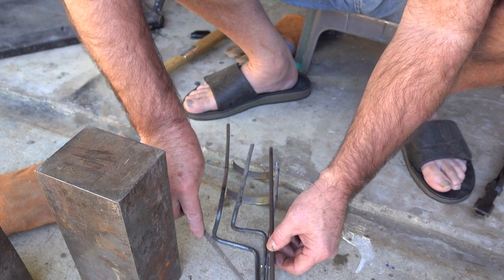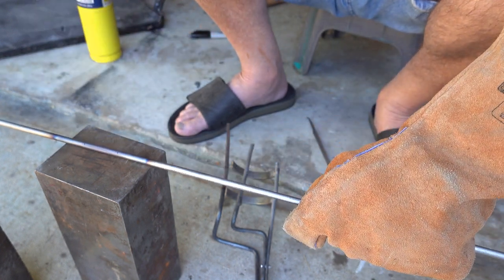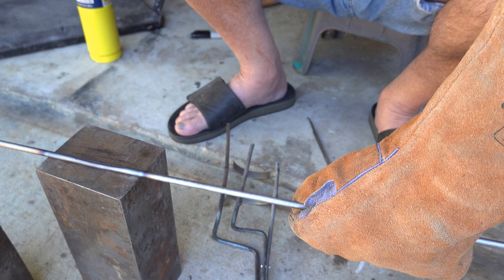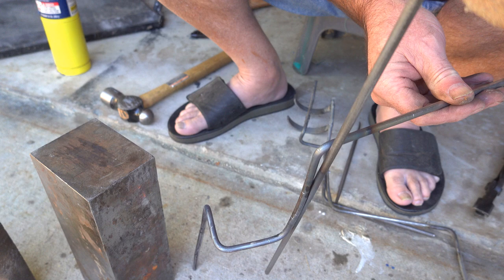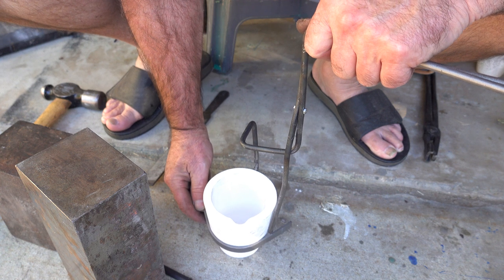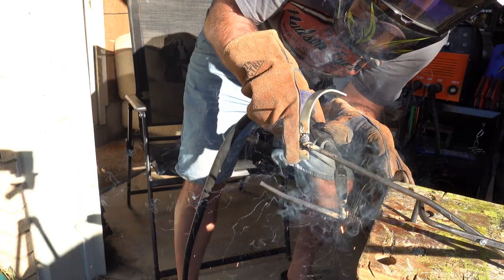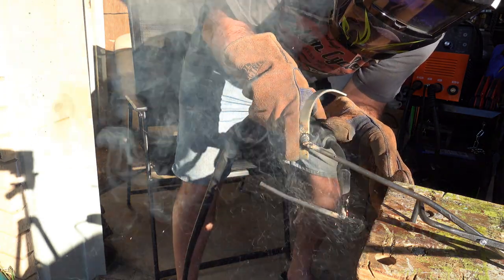Here I am flattening out the side so I can have the two pieces right together, and then later on I will drill a hole so they bolt together. I've got the two pieces flattened out and I'm just matching it up to see where to drill the hole. Now I've got the bottom piece, found the position, and welded it on. Then there's a little peg to stop the crucible from sliding off.